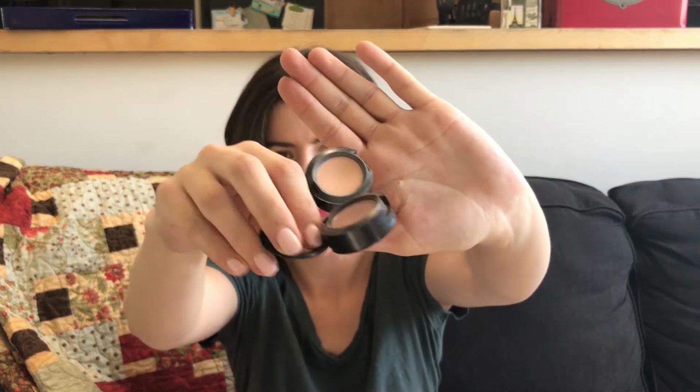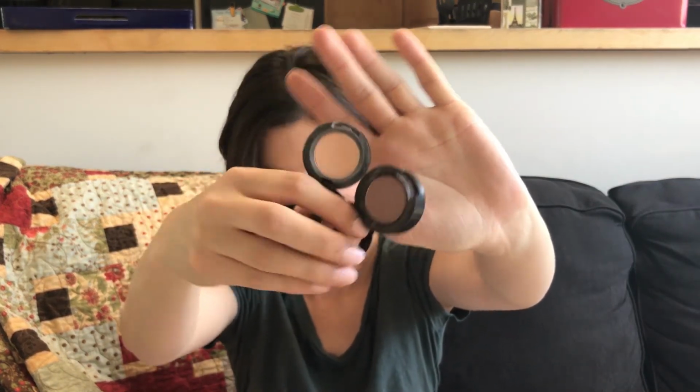Next I have my two shadows, my two single shadows. I don't think I weighed these last time. So I weighed them this time, and they weigh 24 grams right now. So hopefully I'll get some weight off of them this upcoming time. I can definitely see dips in here. So that's exciting. You can see on this brown color that there's some scraping. I scraped before I started using it in this project.